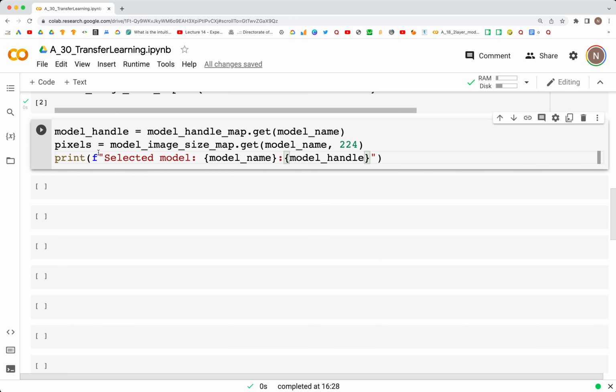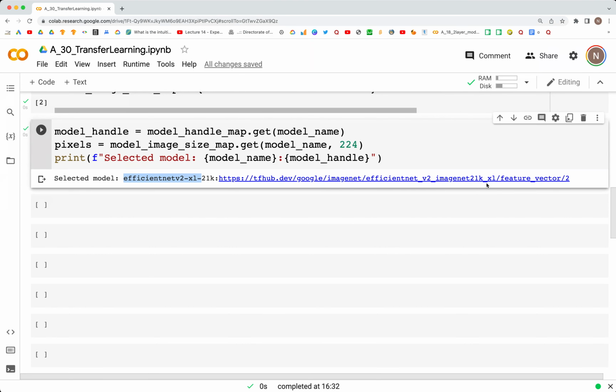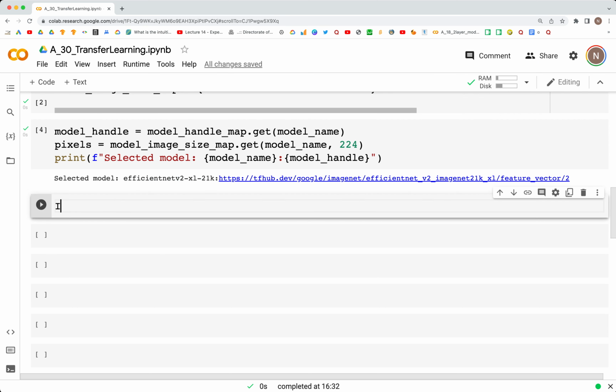Okay, so when we run this, we see that this is the selected model, and that's the URL from which we are going to get the model.